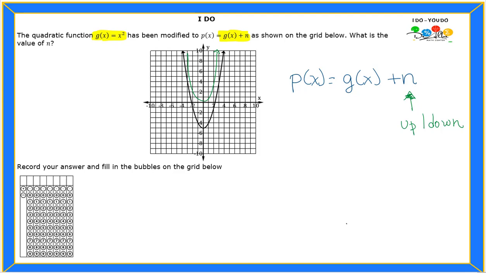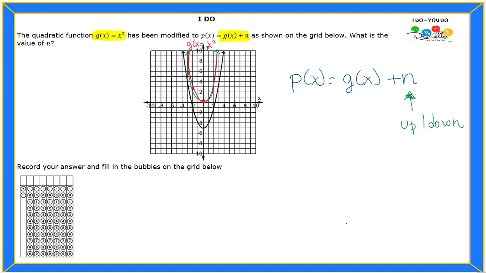You see that? I hope you can see it. I put it kind of like a green color, right? Okay, so that's my parent function. It goes through the origin and it's right here. Maybe if I use the red, it might be better, right? Yeah, there we go. Okay, so that's my parent function. This is my g of x equals x squared. Okay, that's my parent function.